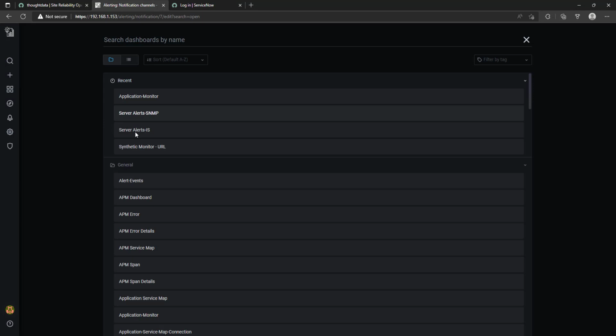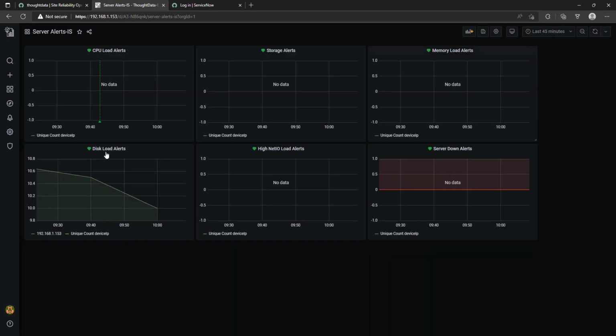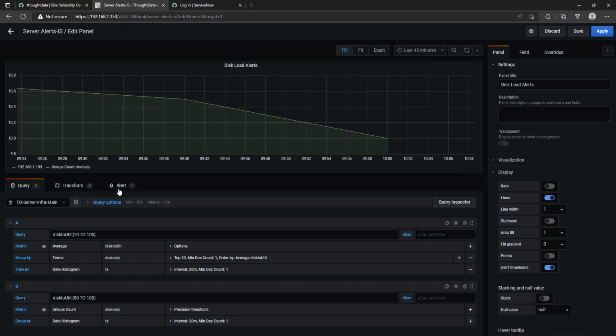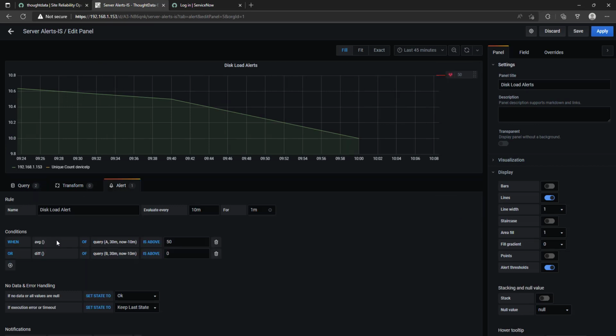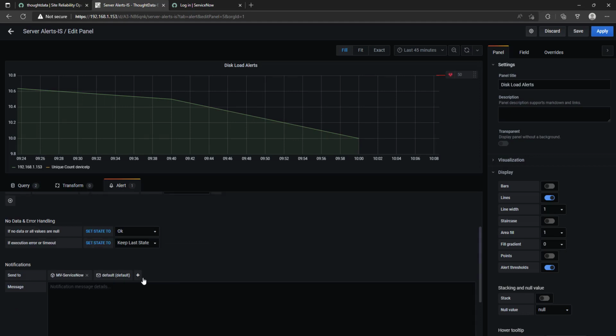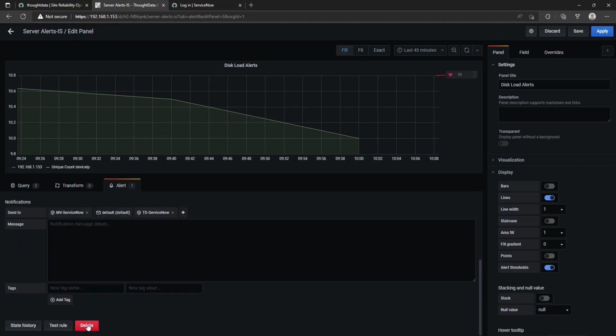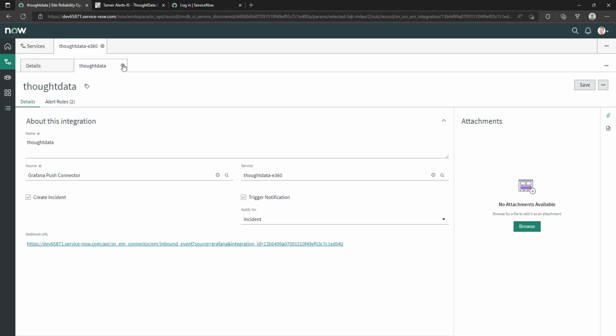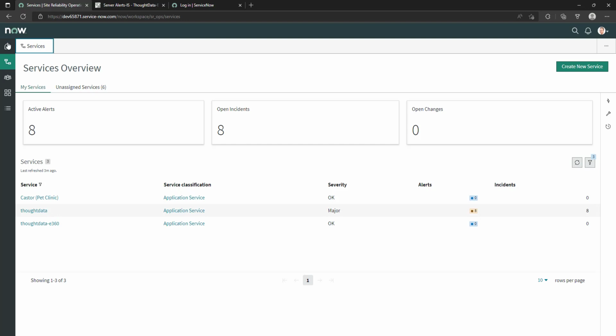The notification has to succeed, which means that the communication between Enterprise 360 and ServiceNow is working. Once you're done with this, you'll have to associate the alert configurations in Enterprise 360 with the notification channel which you just created inside Enterprise 360. So go into any of the alert configurations, whatever you have enabled alerts on in any of the panels in dashboards, select the new notification channel which you have just created and save and apply. You have to do this for all the alerts which you want to come into ServiceNow. Once you're done with this, this completes the configuration on Enterprise 360.